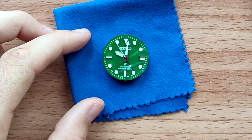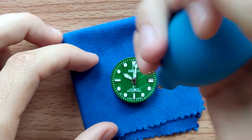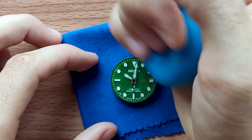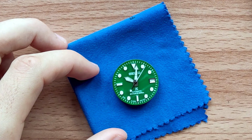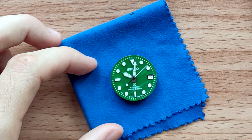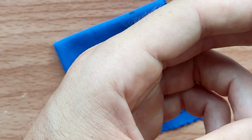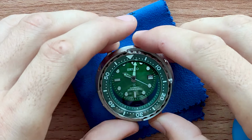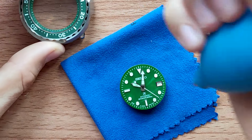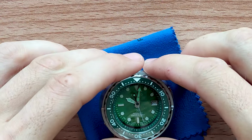Right now, make sure there is no dust on the dial. You can use this stuff. Sometimes small pieces of dust will get stuck on the dial and you have to remove them. Then before putting the case on the movement, make sure you clean off any dust. Even though I know there is no dust because I put it upside down really fast and really carefully, anyway, I need to blow something off from there. And let's go.